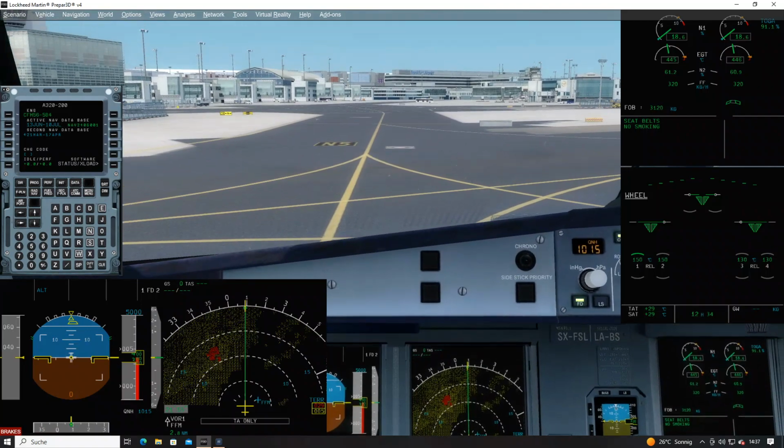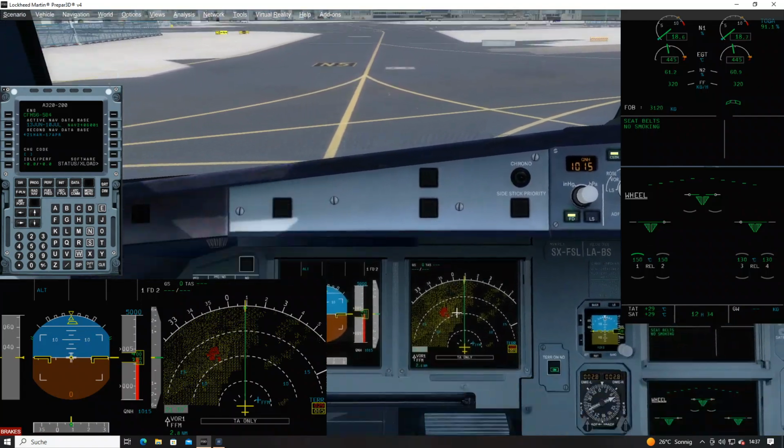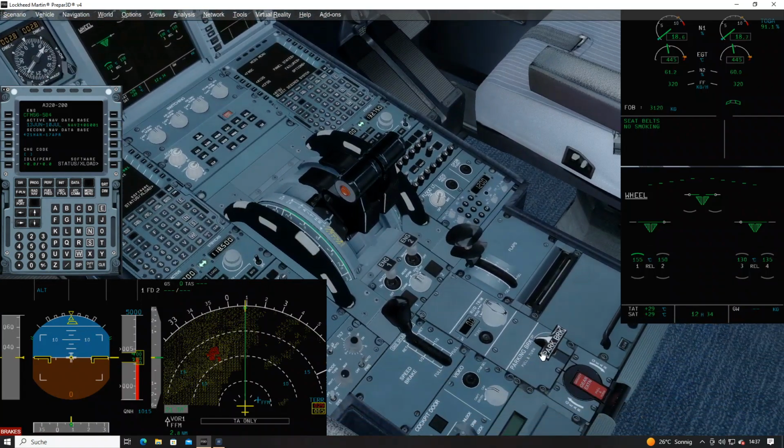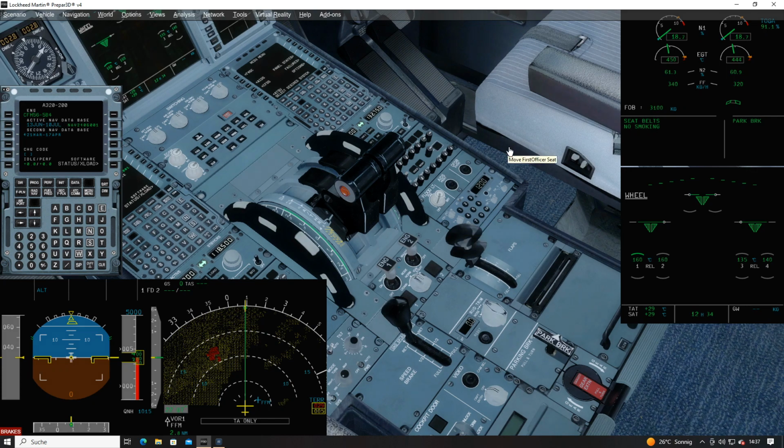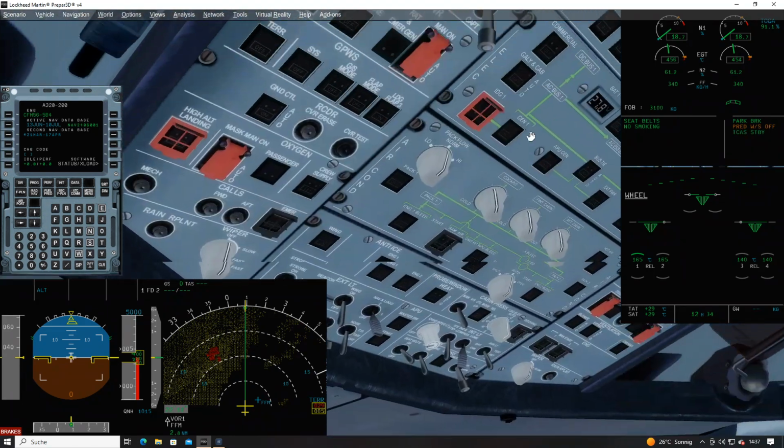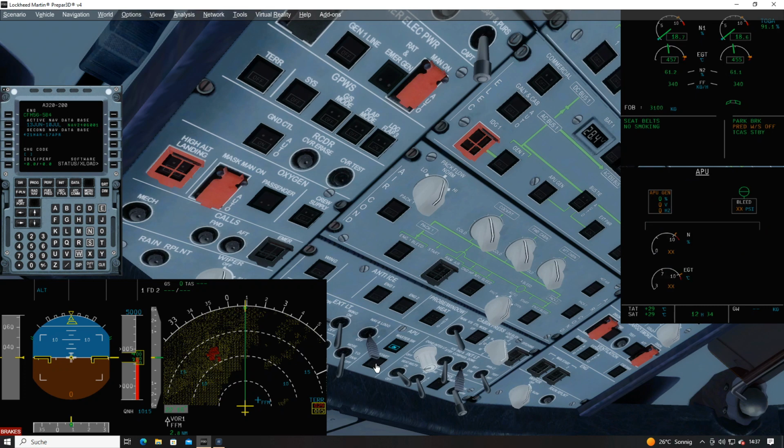Our gate is not ready, so we have to stay here anyhow. So parking brake again. So disarm the PWS. Radar off. TCAS off. And we can start the APU on my simulator at least to have ground power, and we can switch off the engines. So that's it for the moment.